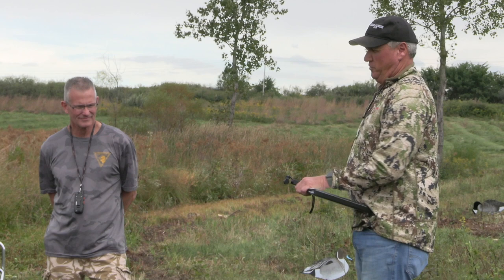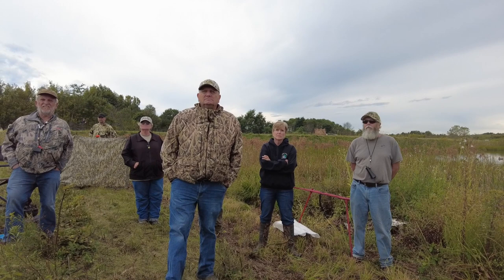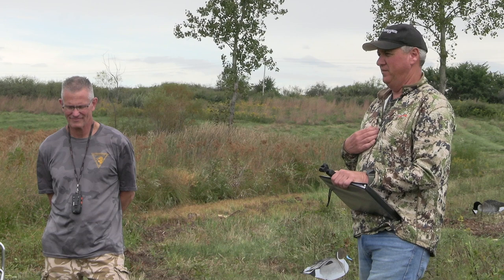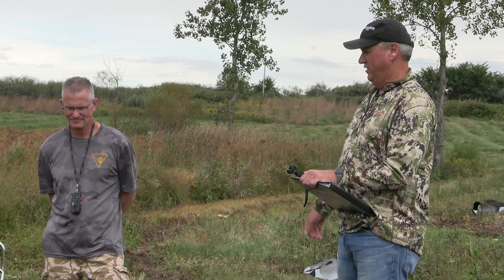This series will have a flyer in it, and with the flyer comes the possibility of a no bird, much more than if you don't have a flyer. So just keep in mind that we're the only ones that are going to stop the test. Just keep going. If something happens with that flyer and it goes somewhere we didn't want it to go, just keep going if we don't say no bird, and we'll figure it out after that. Your dog may be keyed on it and ready to go, so don't stop on your own doing that.